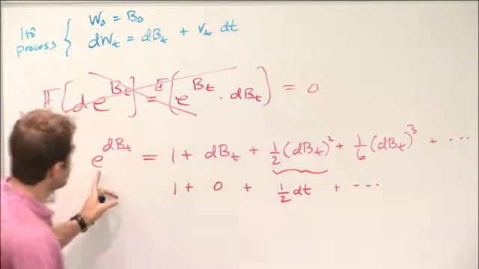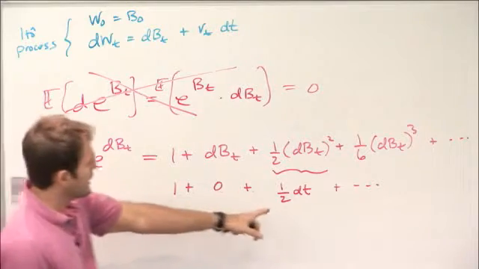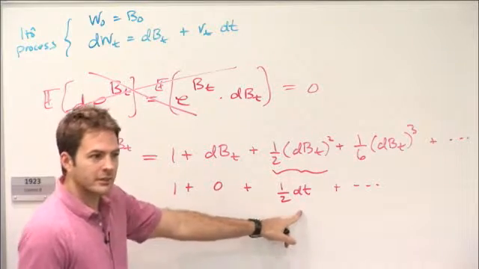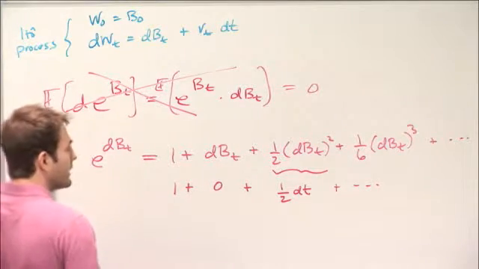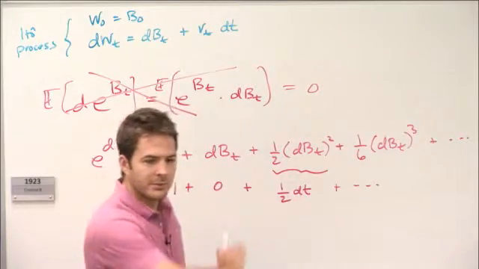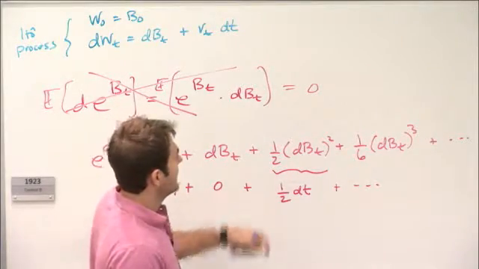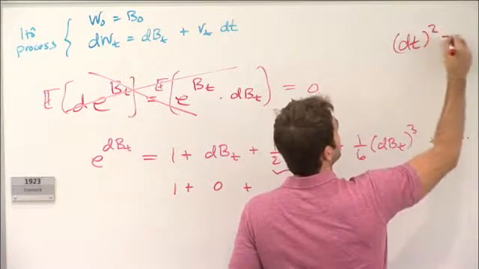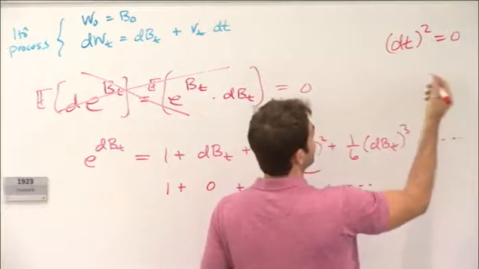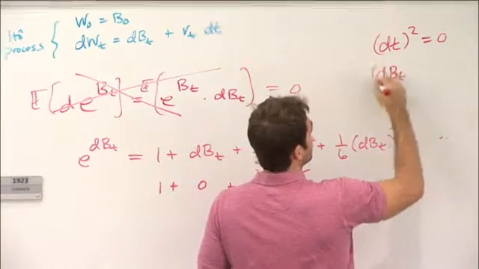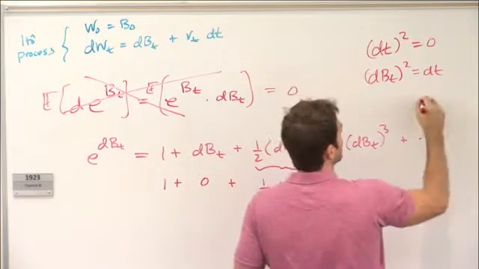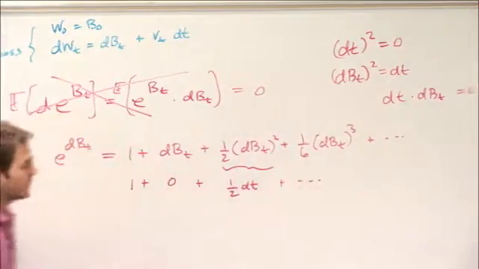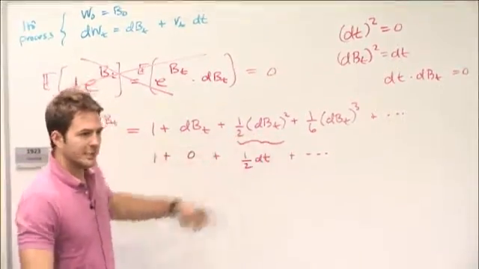So the point is that when you try to do calculus with respect to Brownian motion, the second order terms, which would naturally go away, are actually real things. But everything else goes away. So that was the whole Ito calculus. When you do calculus, dt squared equals 0, but you should think about dbt squared as dt, and then everything else, dt times dbt equals 0, and dbt cubed equals 0. You have to worry about the second order term for Brownian motion. That's what the Ito calculus says.